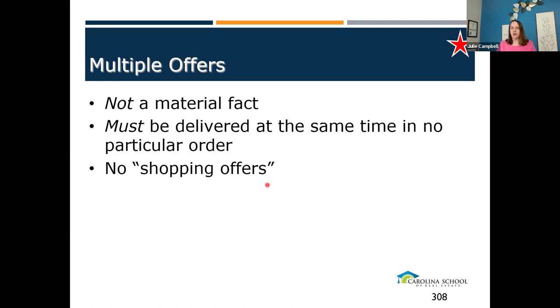There were quite a few agents that got themselves in trouble because a buyer's agent would call them and say, do you have other offers? And maybe they answered, maybe they didn't after talking to their seller. But guys, asking if you have multiple offers is not the problem. It's how we respond. You do not work for that other agent. You work for that seller. So you need to make sure that your response... there's no rule that says they can't call and ask. The rule addresses how we respond.